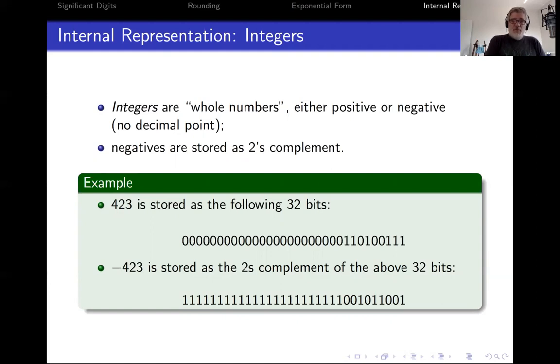The zeros at the beginning, of course, don't contribute anything, right? How do you store minus 423? You take the 2's complement, on 32 bits, of 423. So you look at those 32 bits that we wrote, that whole bunch of zeros and 1101001111. What's the 2's complement? Again, you flip all the bits and you add 1. And that's how you write minus 423 in the computer. That's how it's memorized, if you wish. Okay.